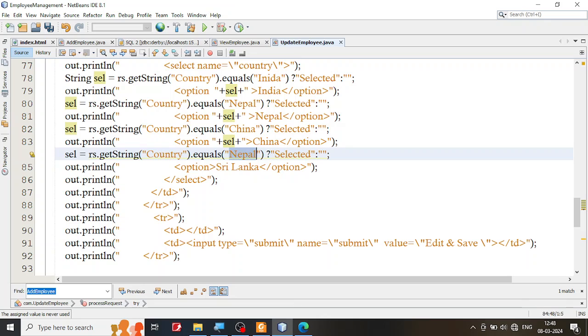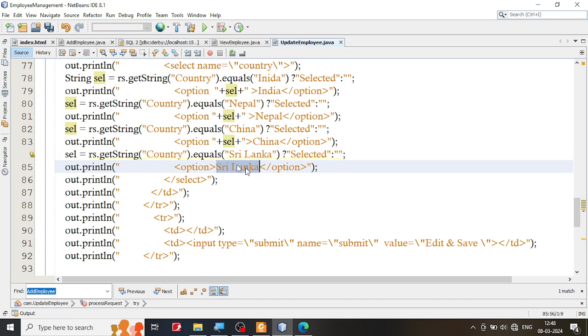If the country is, I'm going to just copy this Sri Lanka as it is, Control C and Control V. If it is Sri Lanka, I just copy paste it so that I don't make a mistake with the spelling. Spelling in the sense the space is there in between. Okay. So again, double quotes, use the back arrow, press 2 times double plus and cell. It is done. So if it is Sri Lanka, Sri Lanka must be selected. If it is China, China must be selected. If it's India, India must be, and so on. So far, okay, so you've done it.